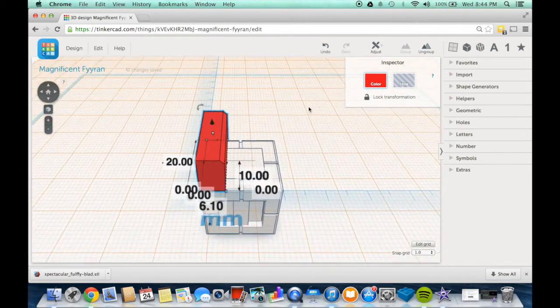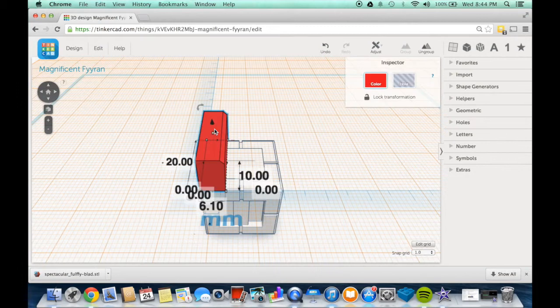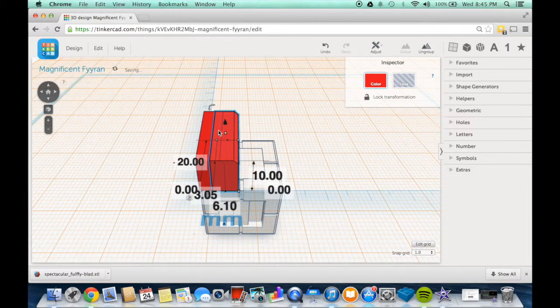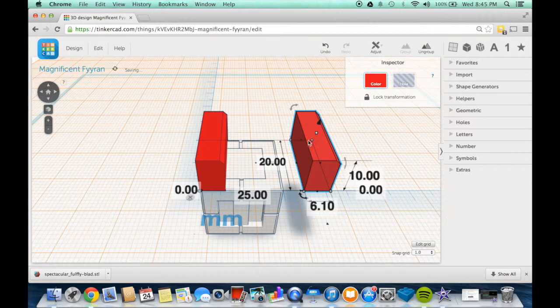Let's create the second tab. Rather than repeat everything we just did, let's copy it and save some time. Use the copy and paste commands in the Edit menu to create a copy and drag the copy out of the way to keep things clear. This new wedge is the right shape, but it's facing the wrong way and it isn't in the right place. Let's rotate it first. Select the shape, then choose the rotation arrow at the corner and turn it 180 degrees.